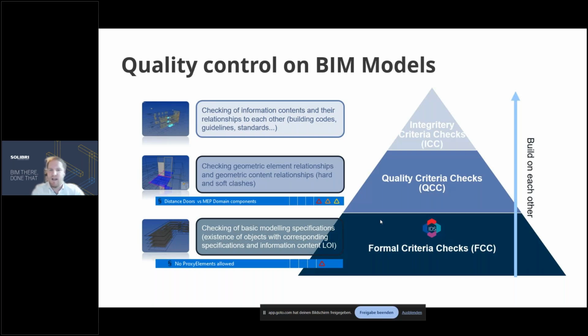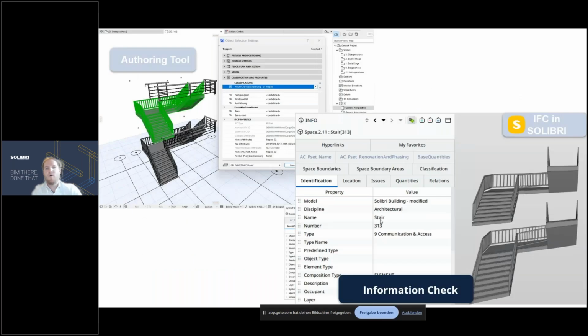But let's have a quick look at how the workflow looks. If you are a BIM modeler and you have, for example, modeled a stair here on the left in your authoring tool, then this stair has some information attached, especially in the IFC schema.